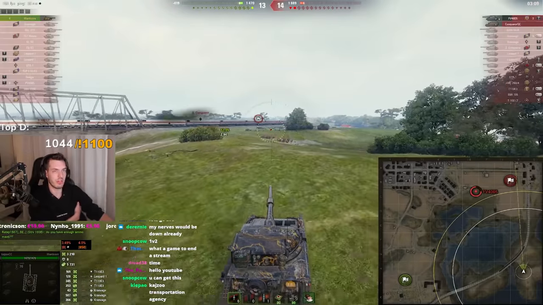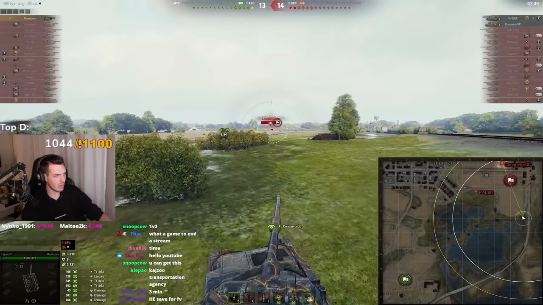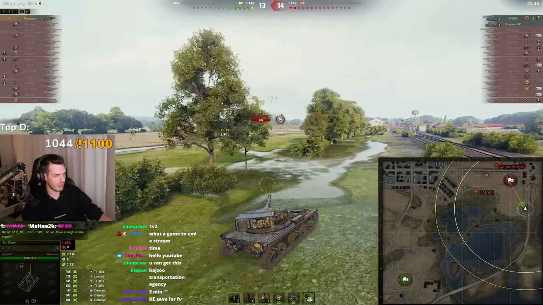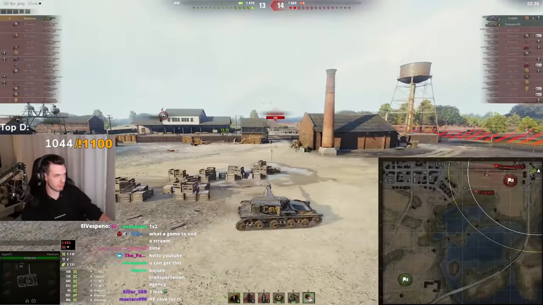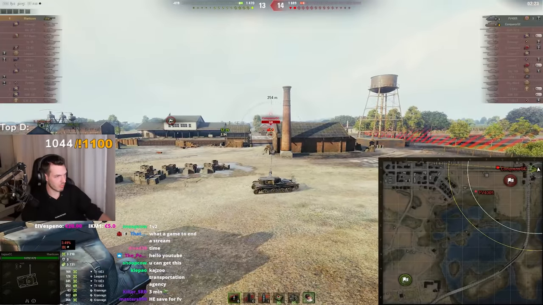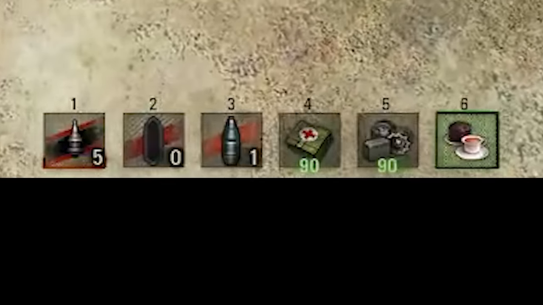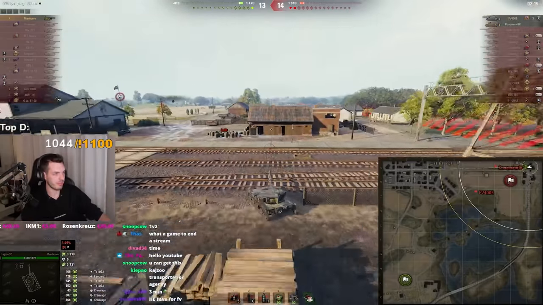I have 7 shots. What's the alpha of the HE? 480. And now that I have wasted that shot, I only have 6 shots left, which is the exact amount to kill the 2 remaining enemy tanks.